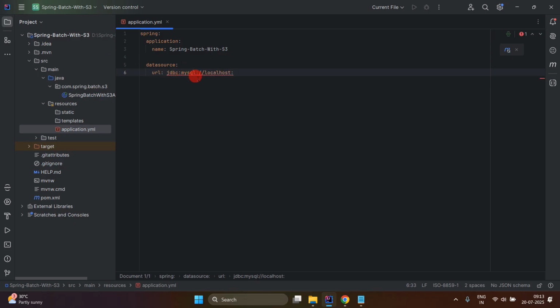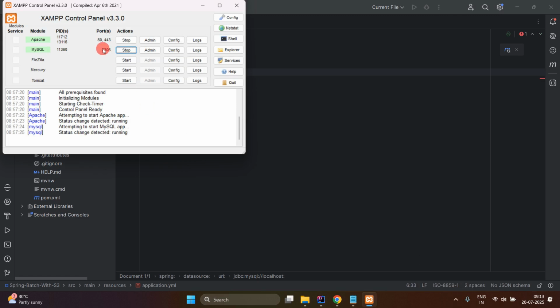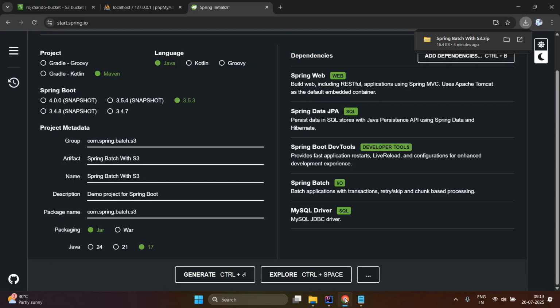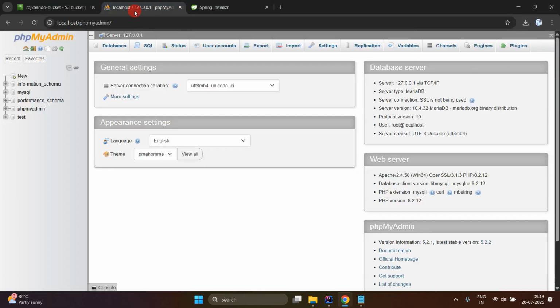After that we will have to provide localhost. If you are using a live server, then you can provide the IP address. In MySQL you can see this is running on port 3306, so I am just going to provide this port number here, and after this we will have to provide the database name.